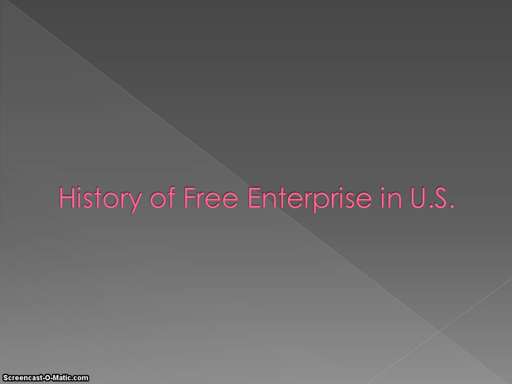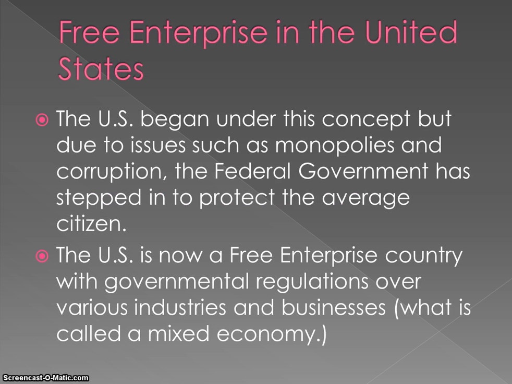Right, the history of free enterprise in the United States is that things are going to begin under the concept of free enterprise, but you're going to have some issues with monopolies and corruption, and as we'll talk about, the factories and factory systems, a lot of your factory owners not caring about workers and people losing jobs and limbs and all kinds of stuff, their lives, because there were no government regulations on things, so the federal government has to step in to protect the average citizen.